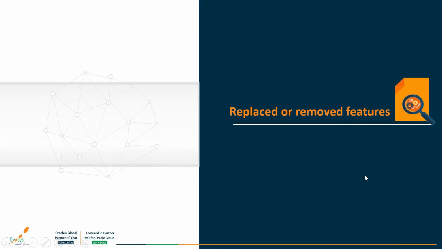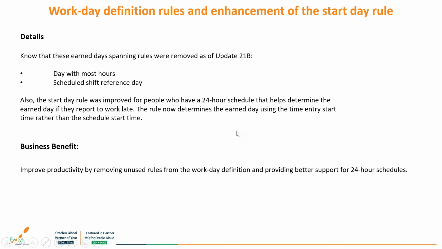Next, we're just going to look at a couple of replaced or removed features. The first one here is workday definition rules and enhancement of start day rule. These are the two rules, days with most hours and scheduled shift reference day, which have been removed from Oracle because they weren't very highly used, and Oracle has suggested that it should just improve your productivity in case nobody is using them.